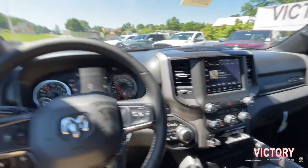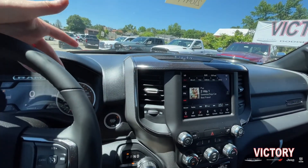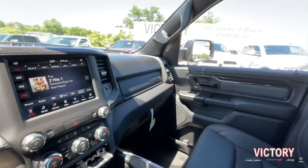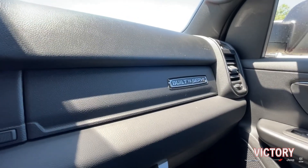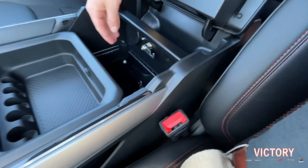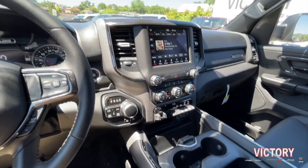You also get heated seats for those colder winter days. This one is equipped with the standard 8.4-inch Uconnect touchscreen radio, also featuring Android Auto and Apple CarPlay. What's great about the Built to Serve package too is you do get your Alpine radio upgrade — nine speakers with a subwoofer really makes the cab of this truck sound quite good. On the second additional glove box you have your Built to Serve logo there; push that and it gives a little extra storage space. Probably the coolest feature is the lockable center console — you have your keys there, and if you want to put something in there and lock it, that's very cool to have.